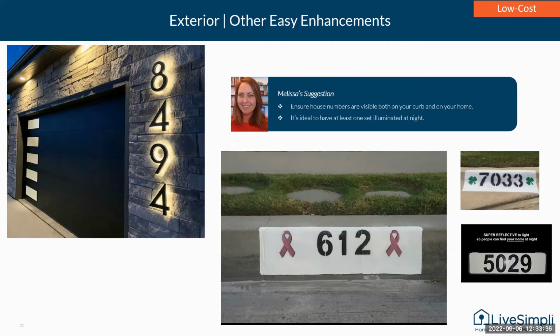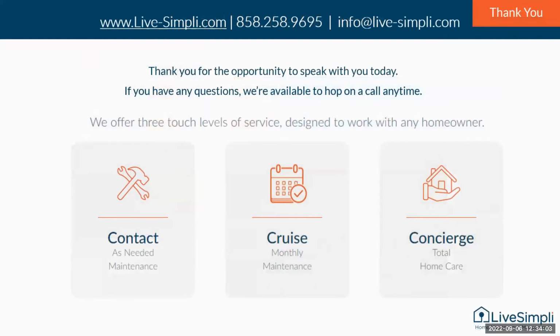So this is a little bit about what we can do to make our home safe and mitigate those danger zones, which again, number 1 is the bathroom. Number 2, paying attention to changes in elevation. And number 3, making sure that you're prepared for any time that you're transitioning in and out of the home, in and out of a seat, in and out of a bed. And so with that, Suzanne, I'll hand it back over to you.